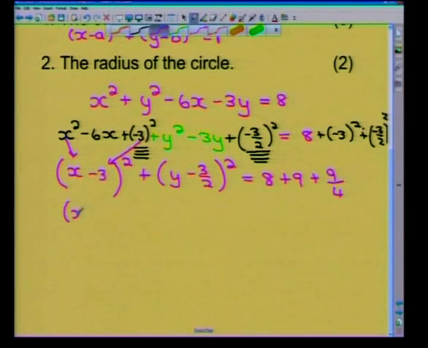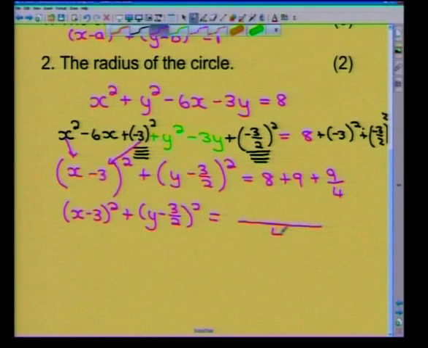Right, so now this side is looking very promising indeed. You can see you've got something really nice looking at you there. And now we're going to say 8 plus, well, in fact, let's rather put it all over 4. It actually looks better. So it's going to be, that's over 1, so it'll be 32. And that's over 1, so it'll be plus 36 plus 9.